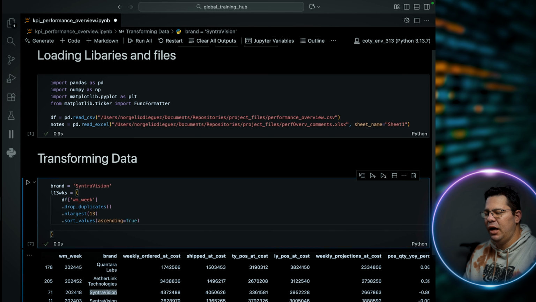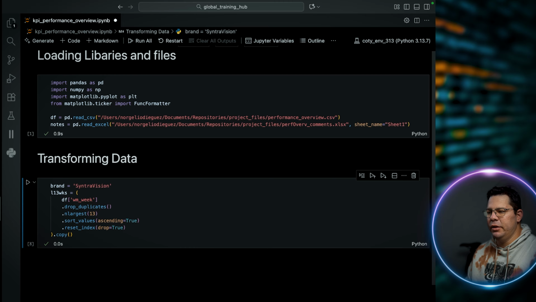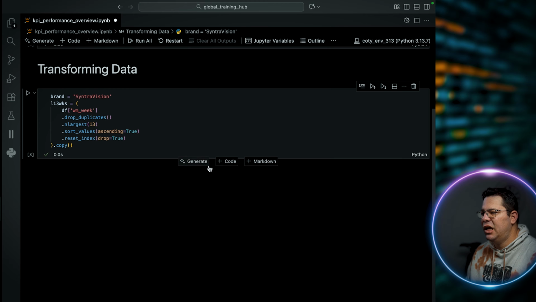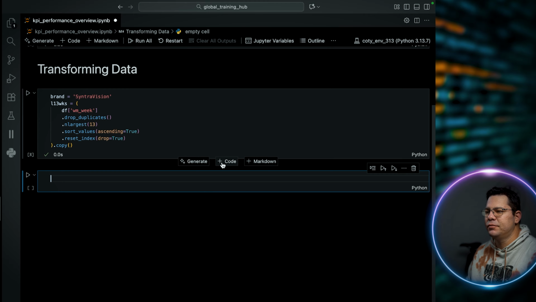And after we delete all those rows, the index is going to be changed. So let's reset index, drop equal true. And with that, we can create a copy. Yes, this is going to be a different copy. It loaded, which means that it worked. Now that we have our main filters, we can filter our data.